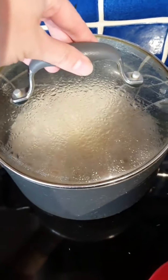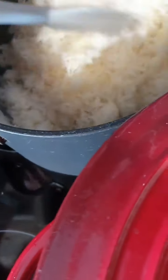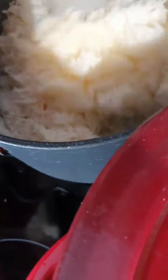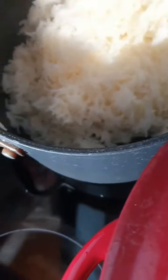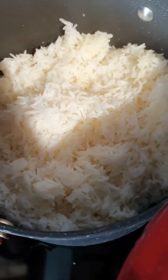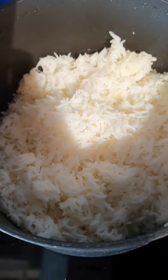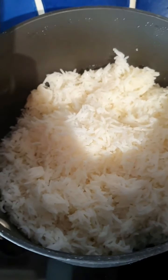So just five minutes later the butter has melted into the rice, so I'm just going to give it one more stir. You can see that it's nice and fluffy, it's all cooked through and it's ready to eat. If it wasn't cooked through yet, just put the lid back on and leave it to steam for a few more minutes — no need to add any more water, the steam will keep doing its job. I hope that helps and I hope you enjoy your rice and your curry.